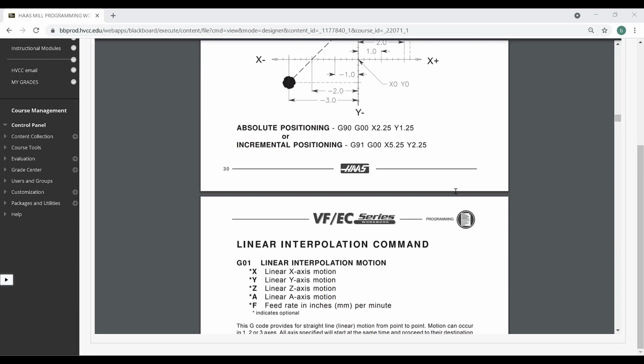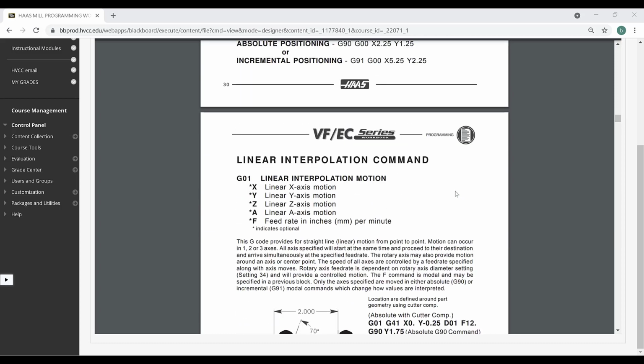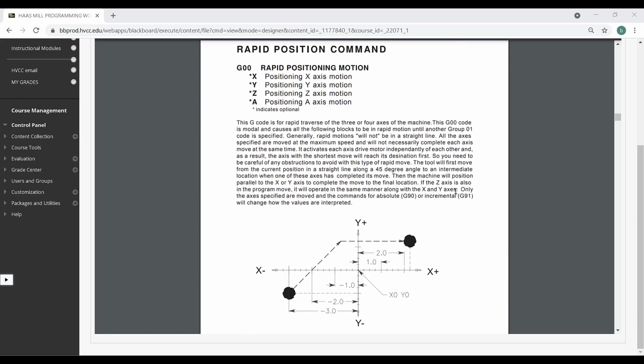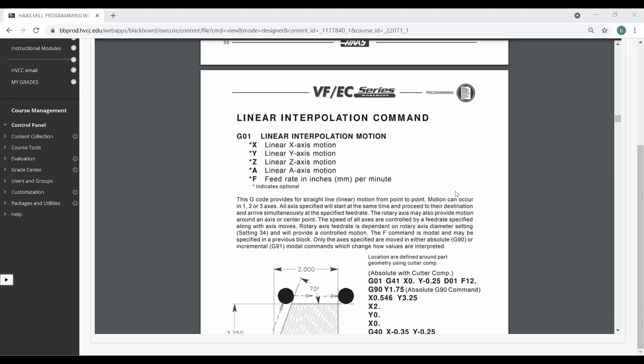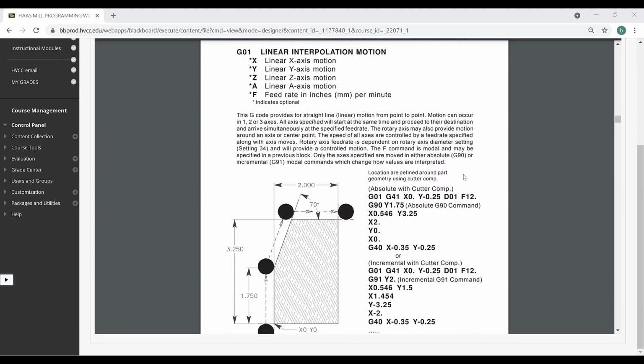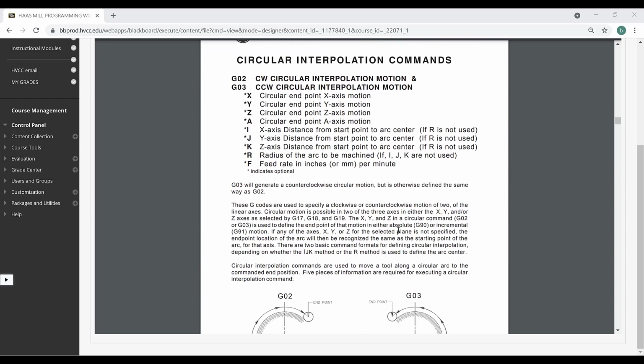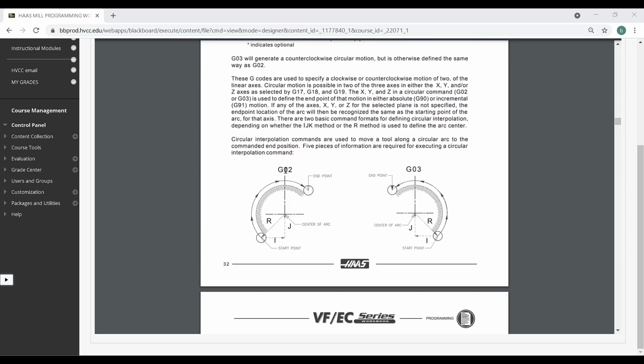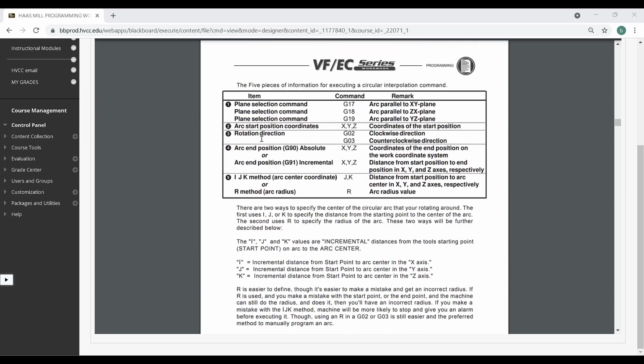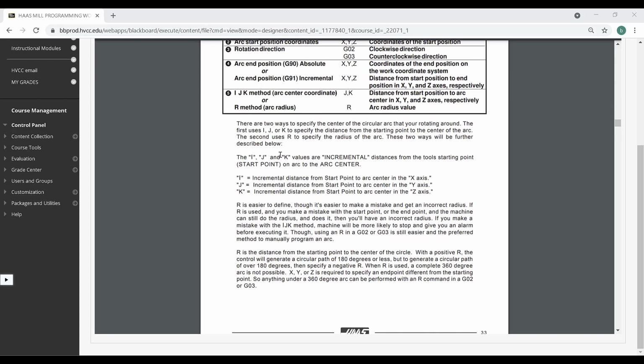All right, so now back into the mill workbook. I am on page 30 with G00, which we already covered. Then it gets into G01, which we talked about, linear cutting. Make sure you read about that. This one also has a simple cutter comp line, with cutter comp on. Then we get into G2 and G3, and it talks about the IJKs and the arcs and sort of what's going on here. It gets into what's happening if you have different planes active, arc start position, rotation direction, etc. The I's and J's, what they mean, are in the workbook.